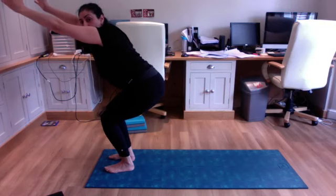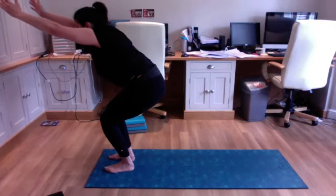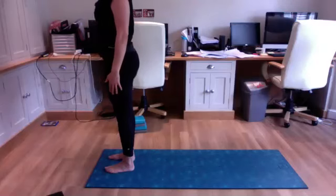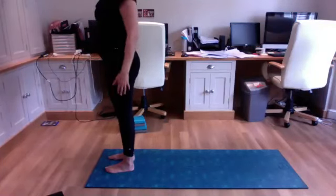Hold for 5 breaths there. Make sure your back is straight, your lower back isn't arched. If it is, tilt your pelvis forward. 2, 3, 4, 5. And stand in Samasthiti. So we're going to go straight back into it.